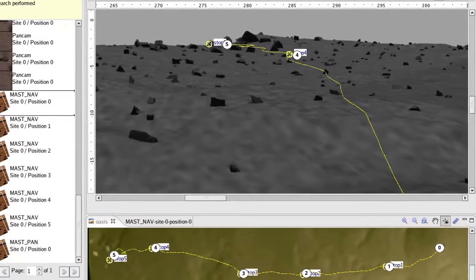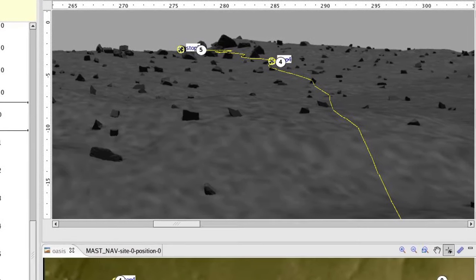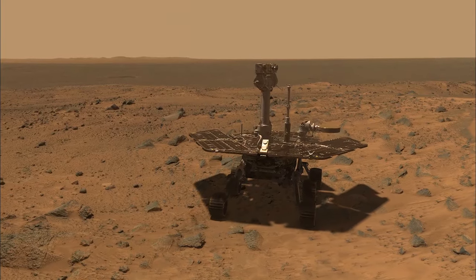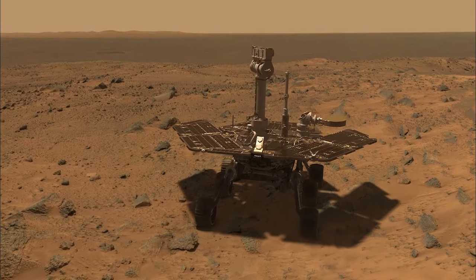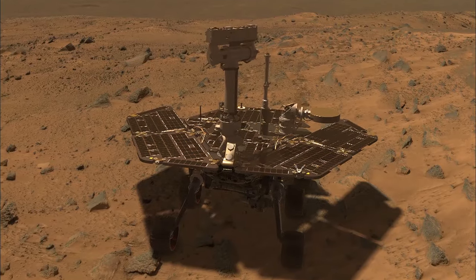Part of that is to design a drive from here to over there and make sure that we do it safely. Maybe we'll take two steps forward and then there's a rock here, so then we're going to turn right around it and then drive a hundred meters in a certain direction to the target that we were supposed to get to.